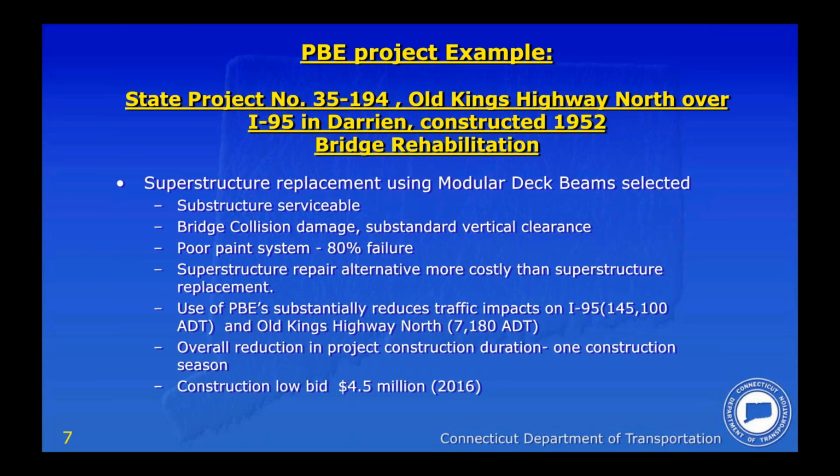So right now I'm going to just go over 3 examples. Mike has presented 2 examples here. Actually, Mike presented our deck replacement using precast deck panels in our Waterbury and Seymour projects. And we have seen also another deck replacement in our Waterford crossing of 395 over Route 85 and GRS IBS bridge substructure construction in conjunction with a standard superstructure installation.